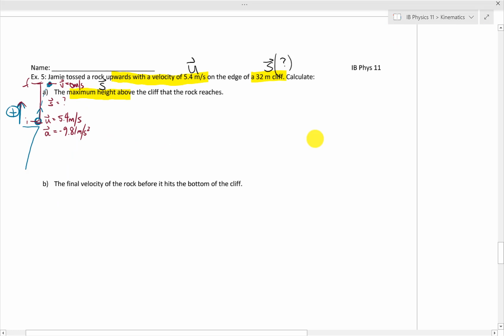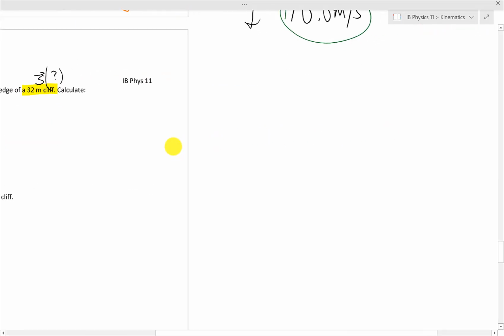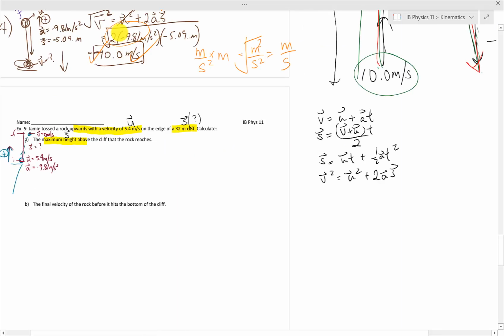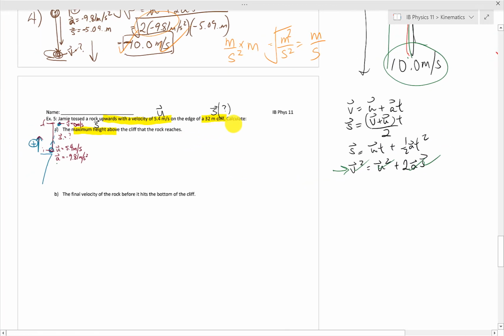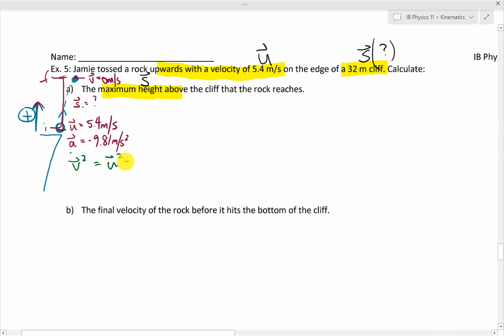Next up, we need to identify the concepts involved. So here we do have acceleration, which warrants us to look at our 4 kinematics equations, which I am going to quickly jot down here. Looking at what we have, v, s, u and a. v, s, u and a, that looks like this guy over here. That's the one that we need. It has all our unknowns and our knowns. So let's write that down.